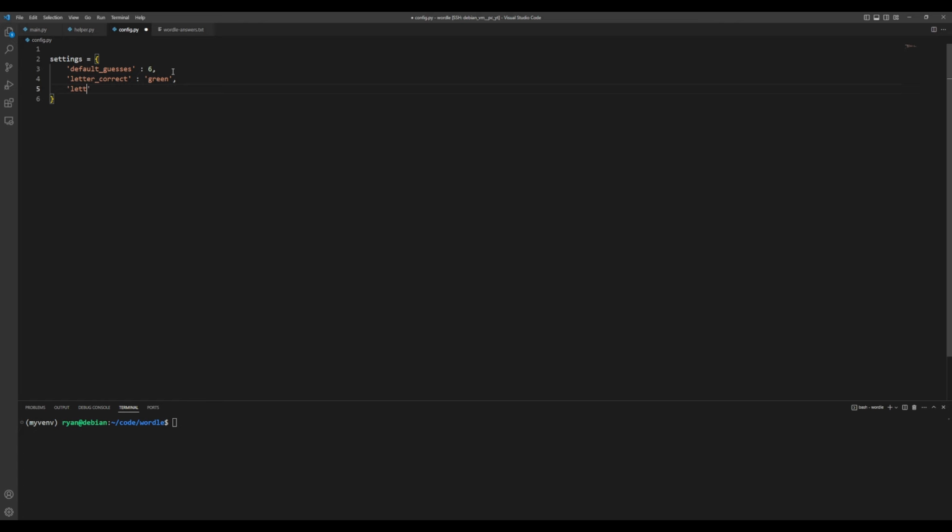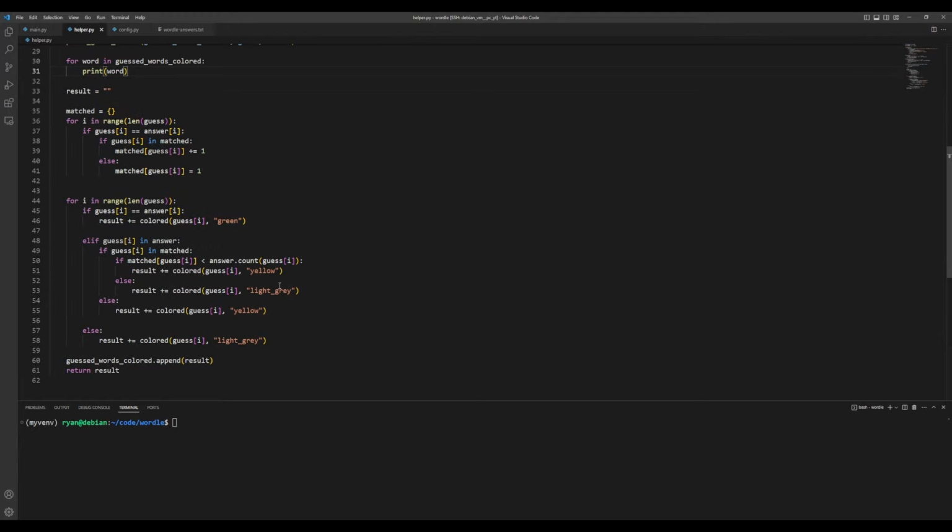So if the letter is in the word, we'll print yellow. And then the last one could be for the gray. So letter incorrect. We'll do light gray. Cool. And then we'll have to update those accordingly.